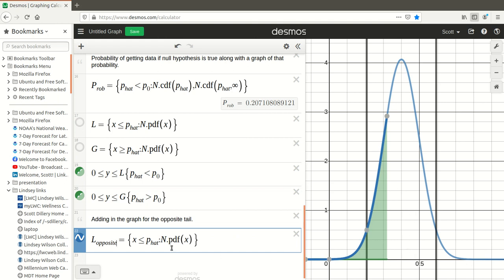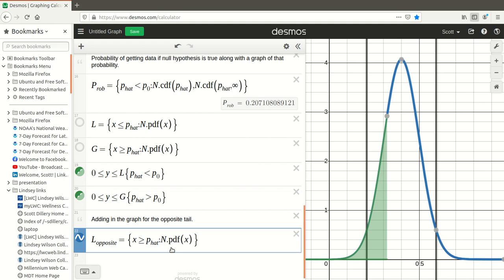So what I want to do is for X greater than, so I do a greater than sign, hit equals, greater than or equal to. Now the question is, how far was this from P0? Well, the distance between P hat and P0 in here is just P0 minus P hat.